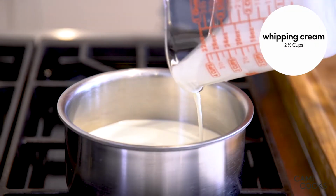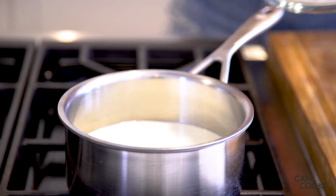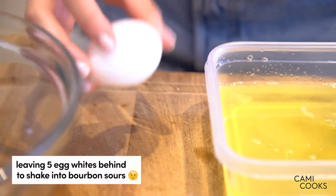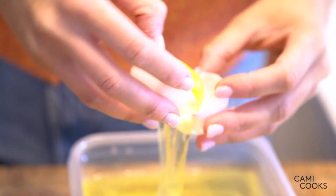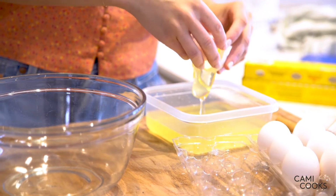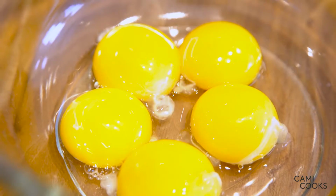This is 2.5 cups of whipping cream. But we've got to get the eggs going. So you need 5 egg yolks. Always hit your eggs onto a flat surface. I am not a fan of whacking it on the edge of the bowl. You're just pushing shells in, and it makes it a lot more likely that you're going to get shells inside. I still might, but whatever.